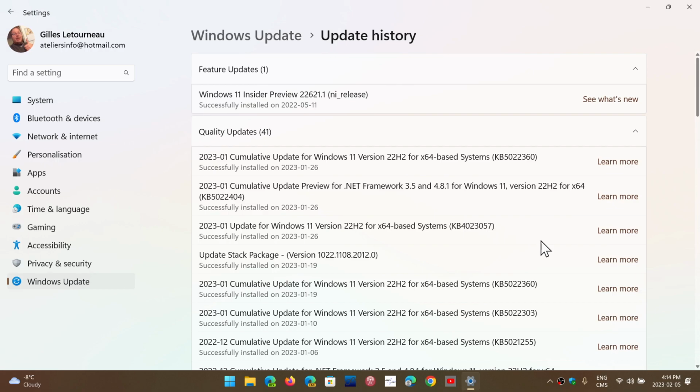People are wondering, is it normal that I now get a .NET framework update? The .NET framework updates often come on Patch Tuesday, and most of the time they are security updates, but sometimes there could be some bug fixes. There was a recent problem with some XPS systems that required an update. Updates for bug fixes usually come at the same time as the bug fixing update for Windows. So they often match, but it doesn't mean they will match. Sometimes there could be an out-of-cycle .NET framework update showing up. It might not show up at the same time, on the same day as Patch Tuesday, for example.